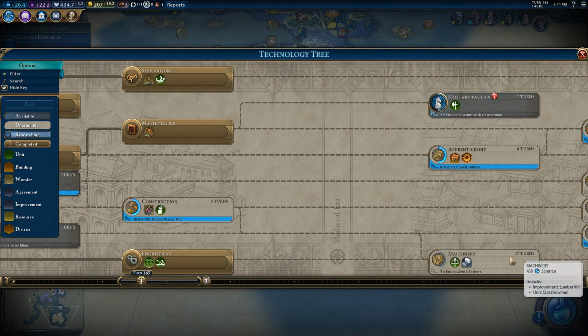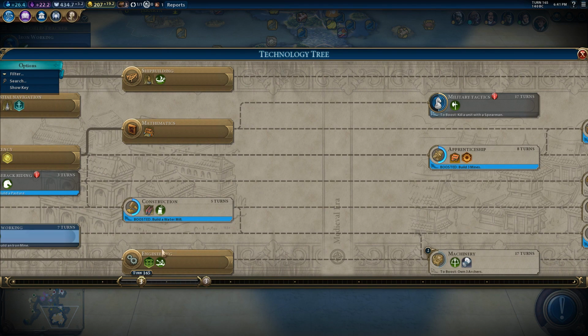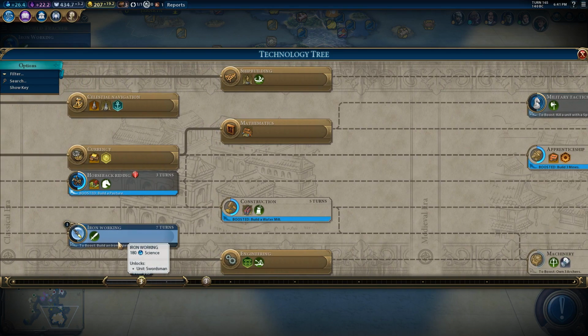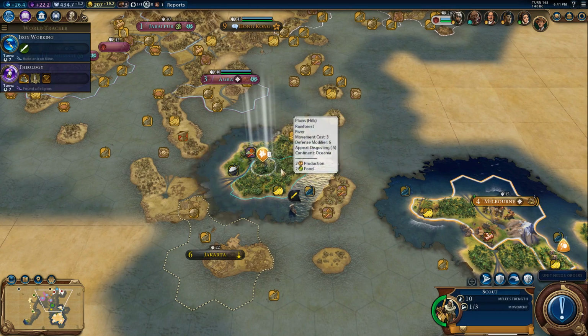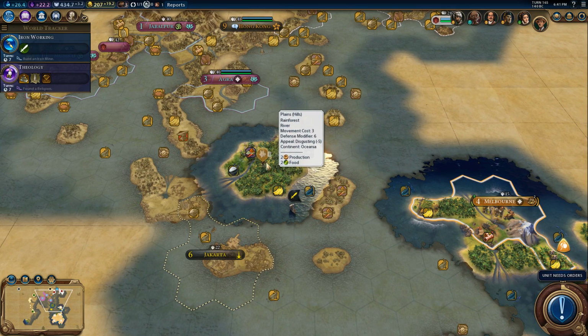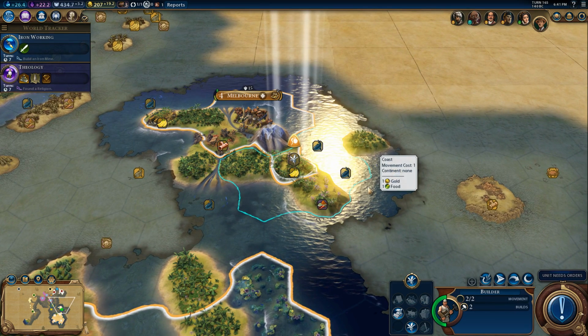Okay, so here, we're still moving towards machinery. So I guess I will go for that. Let's go for ironworking next. Again, I like to make my tech decisions one at a time, but we're still moving in that direction because we want to be able to take advantage of that. I'm going to leave my scout right here and just kind of keep an eye on things.